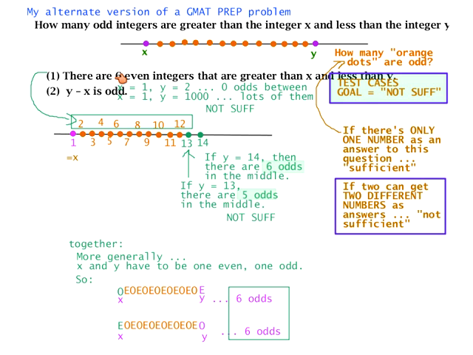So, again, more generally, there are no trick questions on the GMAT. It's actually one of the things that is very cool about the GMAT. There are never trick questions, ever. There are never words where it's like, haha, these words don't really mean what they look like they do. That never happens. So if you just take the most common sense interpretation of all the words, you will be right every single time. It's one of the things that is very good about this test. There's never trick language, ever.